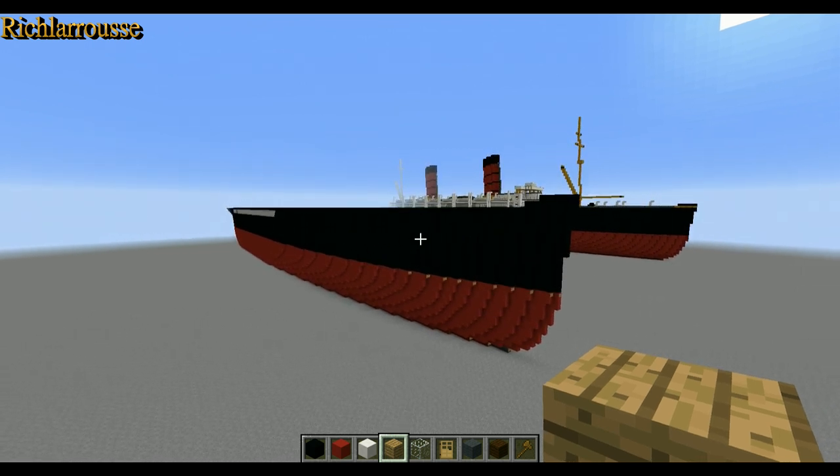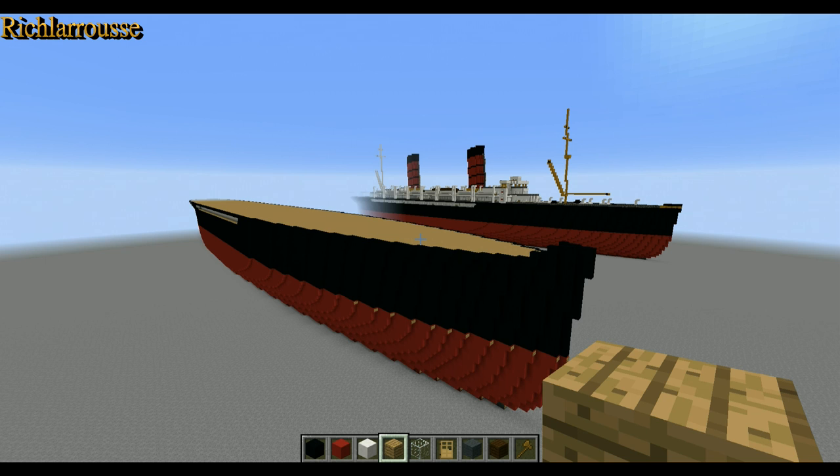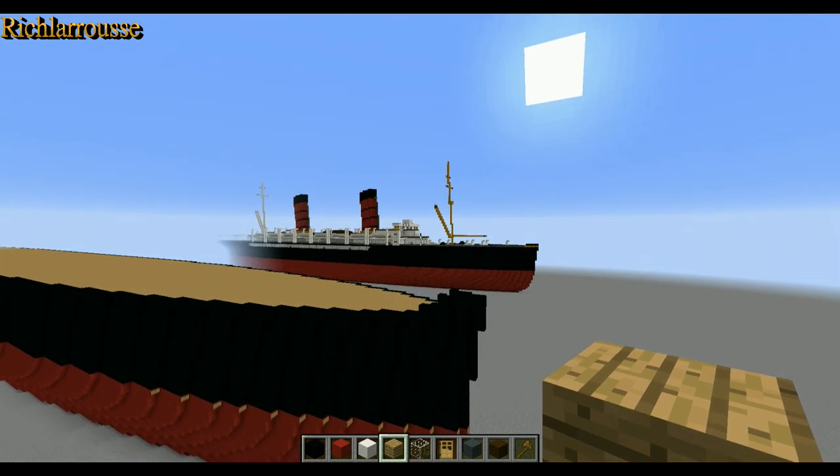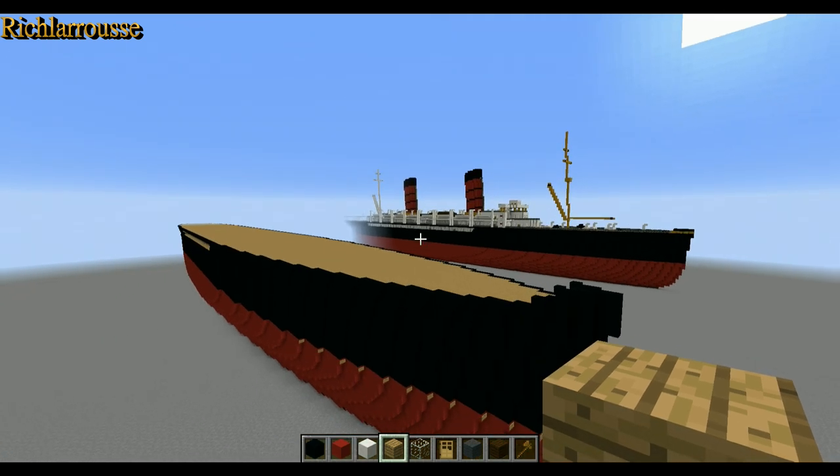So yeah, that is the hull done. And that's pretty much it for part two. So for part three, we'll begin the superstructure of the ship. Might be able to get all the superstructure done because it's only a basic superstructure. So we'll have to see on that one. So yeah, we'll make a start with the superstructure. So that'll be for part three.